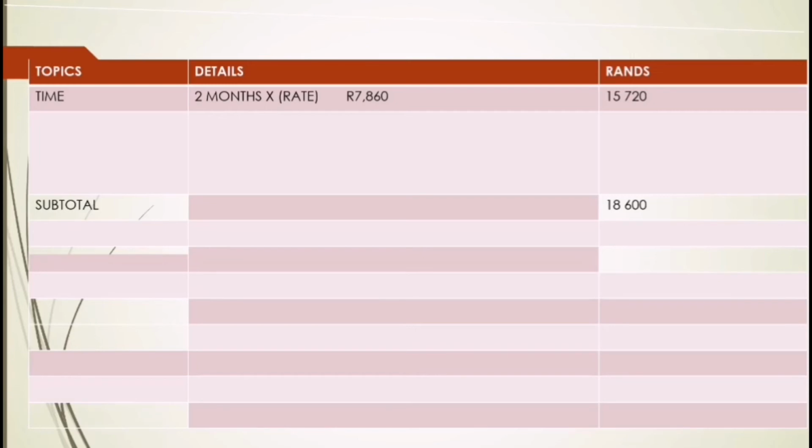So here you are going to multiply the amount of time that you are hiring out the car by the rate that is charged per month or per day. Then you will write the total amount in rent under that rent column. Then you have your mileage. Under mileage, we are looking for 3 elements. We are looking for how much mileage they are getting for free. So in this case, you have 3,000 kilometers that are given to you per month, and they are renting out the car for 2 months. So that's 3,000 kilometers times 2 months, which is 6,000 kilometers.